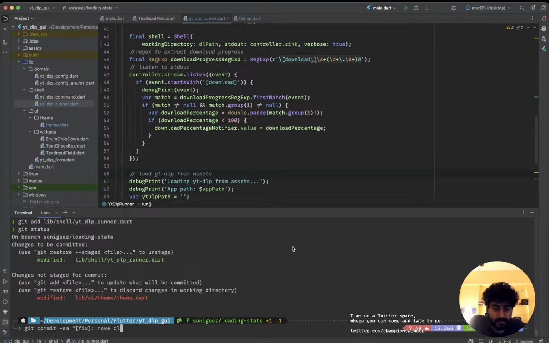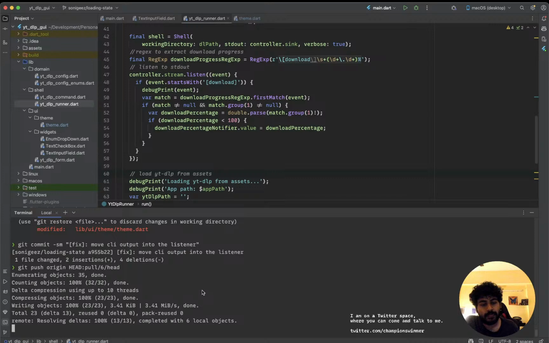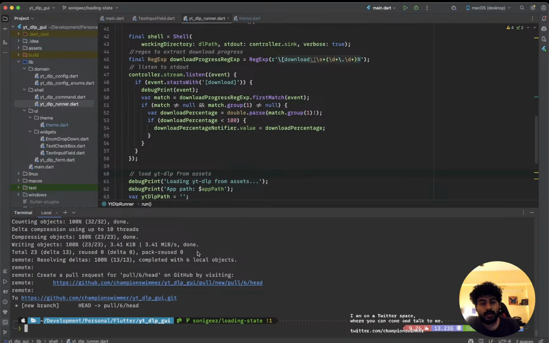The CLI output. Yeah. So what this does, interestingly, pushing back to a pull request head.